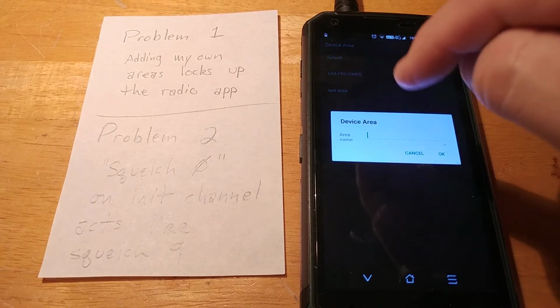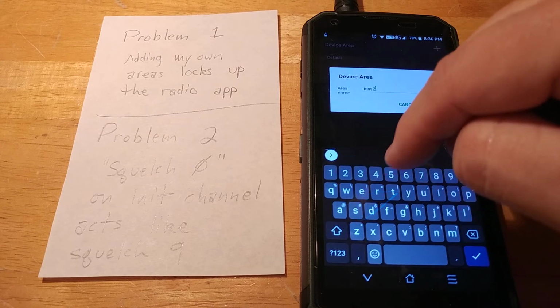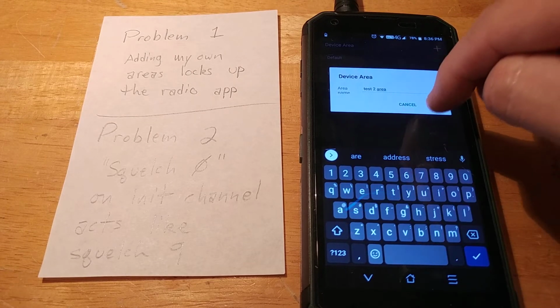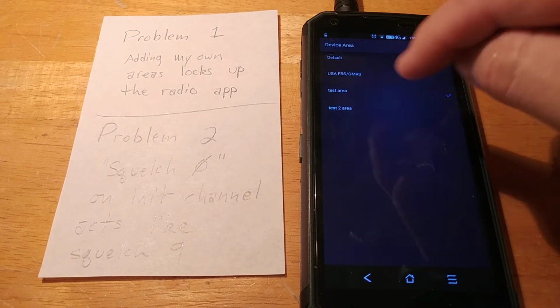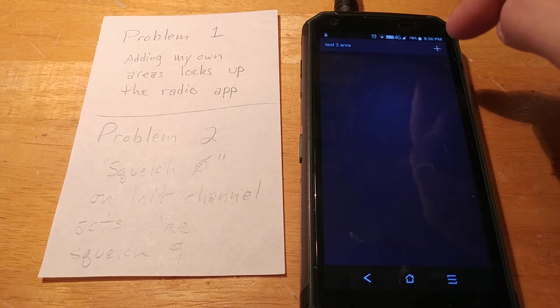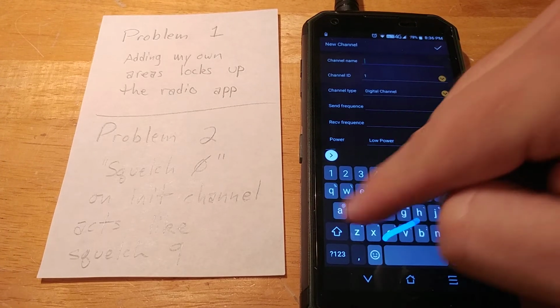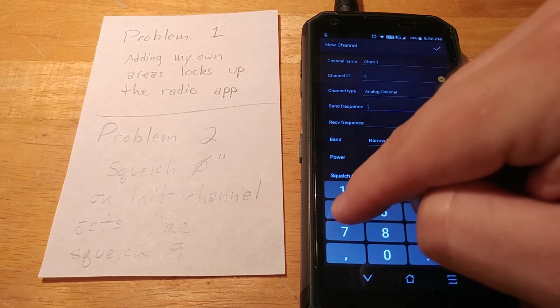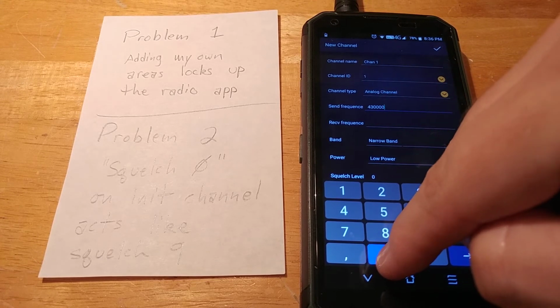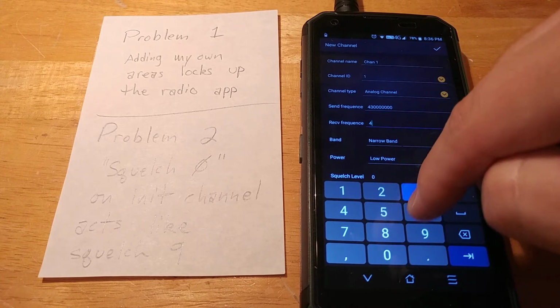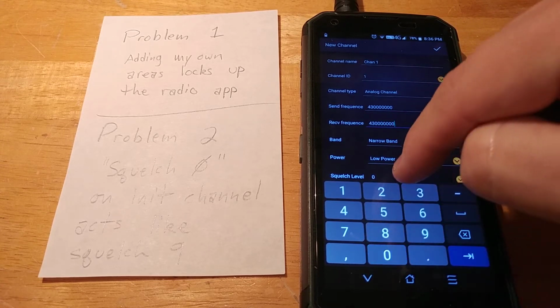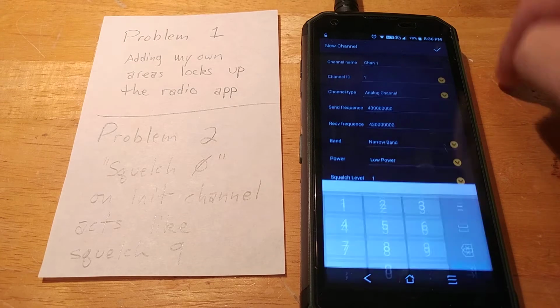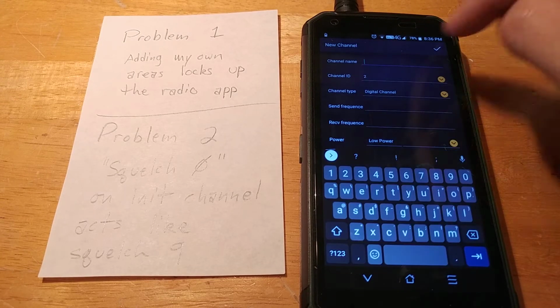Let me add test 2 area. We'll edit test 2 area. We'll add a channel, Chan 1, 430 megahertz. We'll add another channel.